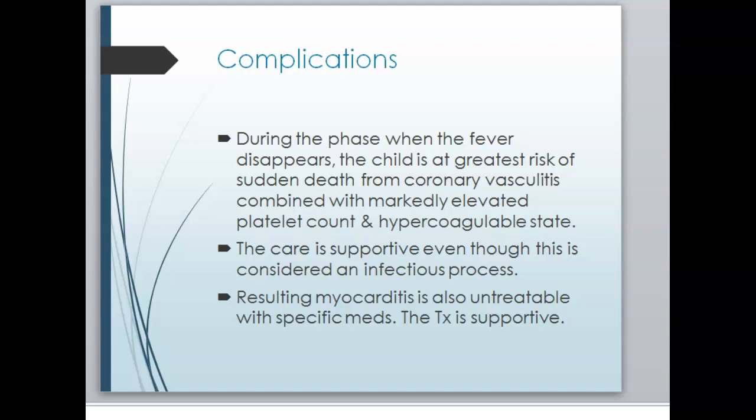So complications. During the phase when the fever disappears, the child is at greatest risk of sudden death from coronary vasculitis, combined with markedly elevated platelet count and hypercoagulable state. The care is supportive, even though it is considered an infectious process. The resulting myocarditis is also untreatable with specific meds. The treatment is all supportive.